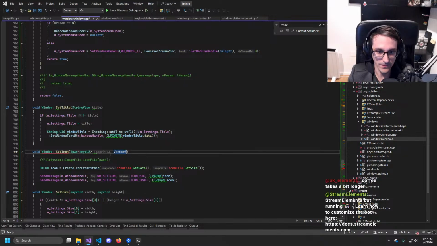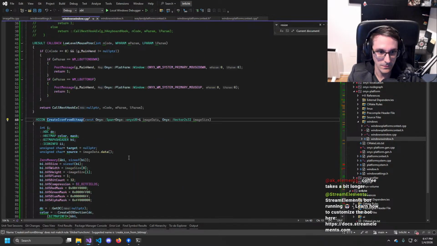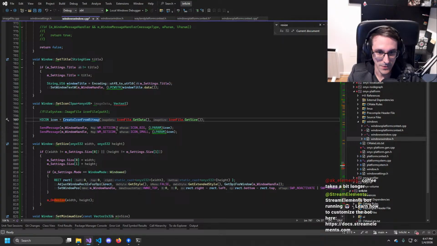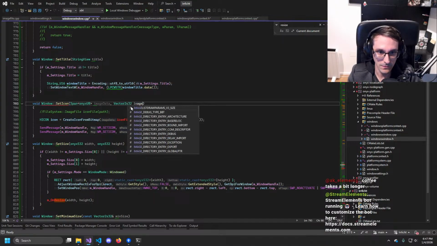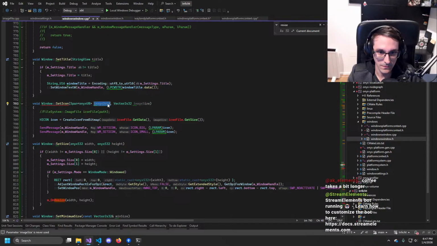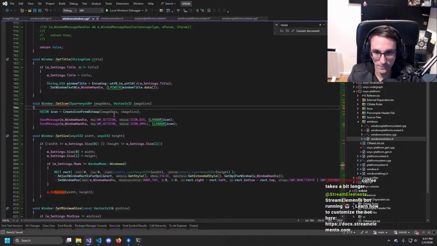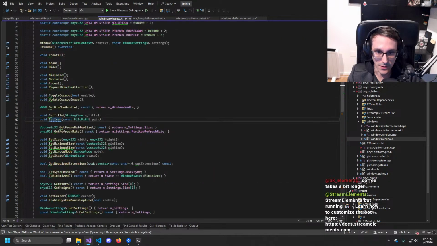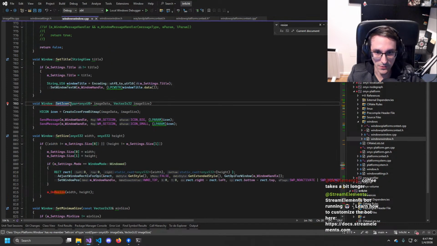Vector 2. Yeah. How the icon gets to me, I don't care, right?